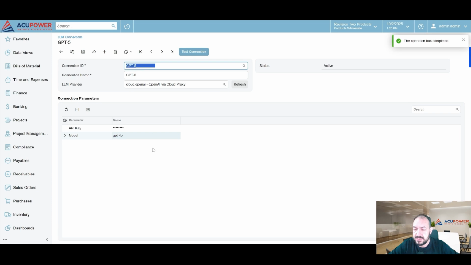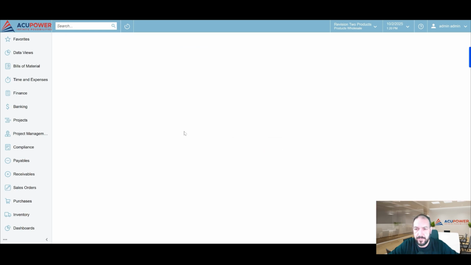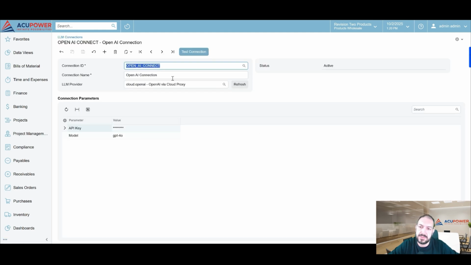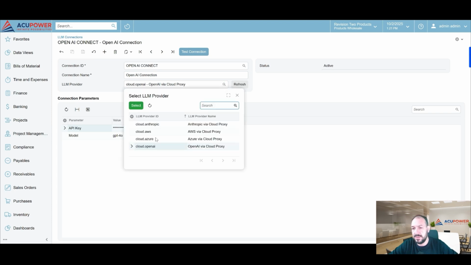I'm going to delete this specific connection so that it does not meddle with my really created connection. So I'm going to delete this one, confirm. And as you can see here, I have the OpenAI connection, another connection, and here we have basically GPT 4.0. So step number one, buy an API key for OpenAI. It can be as well AWS, Azure, or Anthropic. That would be step number one. Step number two, the OpenAI connection.